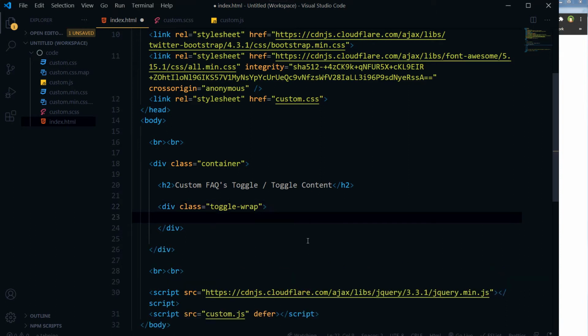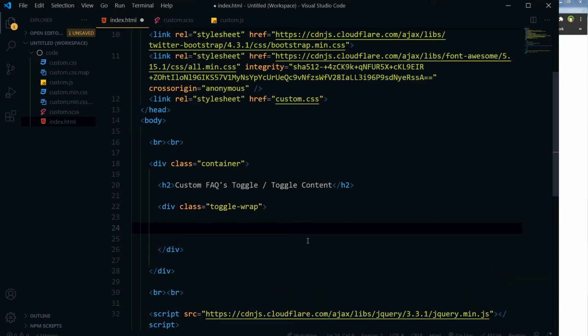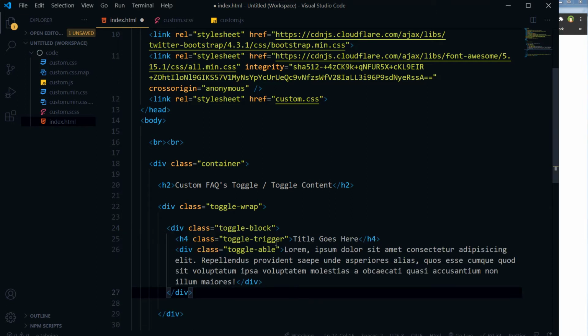This is the wrapper div. This div will contain blocks of data. Like this is a block.